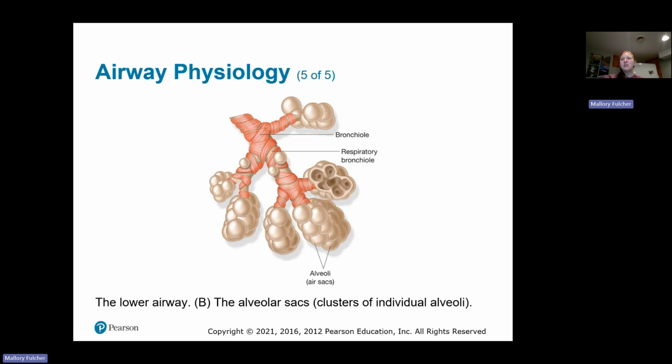So we talked about those little sacs at the end of our bronchioles. These are called alveoli. These are the airway sacs. And like I said before, this is where the magic really happens. This is where we have gas exchange at the cellular level. We're hoping anyways, right? So when we take a deep breath in, the air goes through our upper and lower airways, down through the left and right bronchi, into those little bronchi that branch out and touch the alveoli. So that's where we're at. Here we're in the alveoli, microscopic level, right?